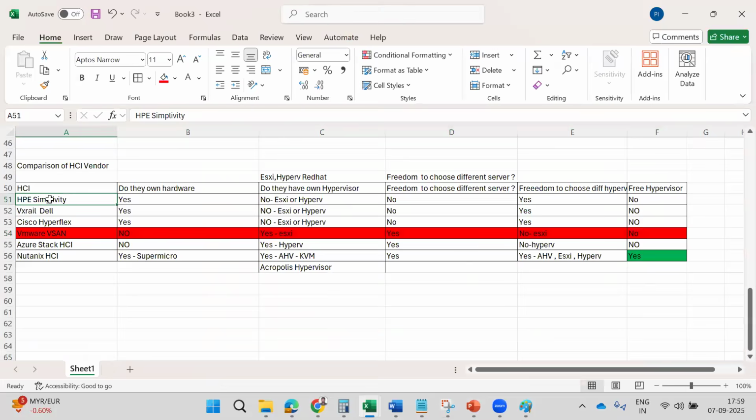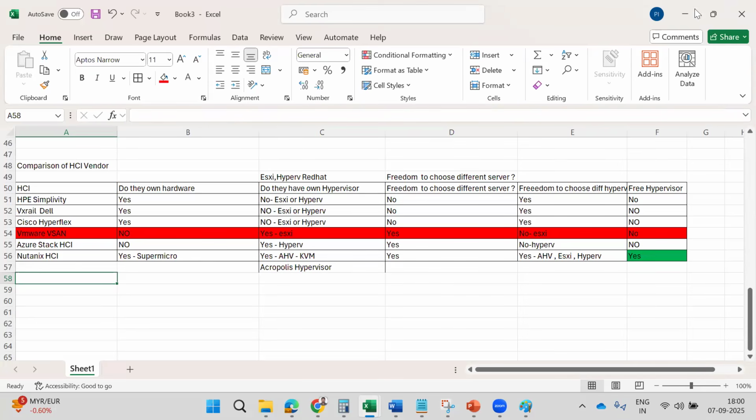Like if I pick HPE for hypervisor, I need to go for another vendor like VMware. But in Nutanix, I can use the Nutanix product, which is AHV. If I take VMware, they don't have their own hardware, so I need to go for a different vendor. But Nutanix has its own hardware, even if it's a rebrand, so they support their own hardware. Likewise, for a Kubernetes engine, in VMware we have Tanzu, and here we have NKP. So we have many products which are suitable for the data center.